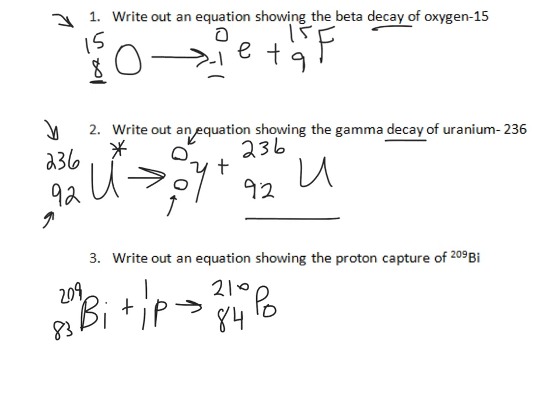All right, if you did it correctly, you would have something that looks a little bit like this. Bismuth-209 capturing a proton. The fact that it's a capture tells me that my particle is a reactant this time, and it turns into an isotope of polonium. So your mass number goes up by 1 and your atomic number goes up by 1. A big idea, and one of the ways to work on these, is to remember that an absorption or a capture, your particle is a reactant. Decay and emission, your particle is a product.